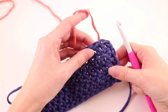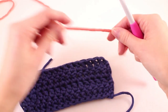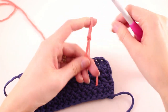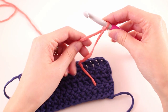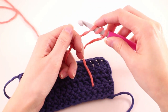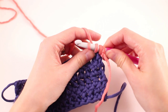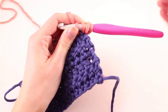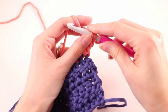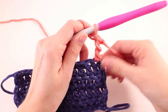Sometimes our pattern requires treble crochet stitches — using US terms, a US treble crochet. Start with a slip knot. Since we would normally yarn over twice before starting a treble crochet, we do that here too. Then insert your hook into the stitch you want to join to, yarn over and pull up a loop. Secure that tail at the back, then yarn over and pull through two, yarn over and pull through two, yarn over and pull through two — the standard motion for a treble crochet stitch. And it looks just like normal.